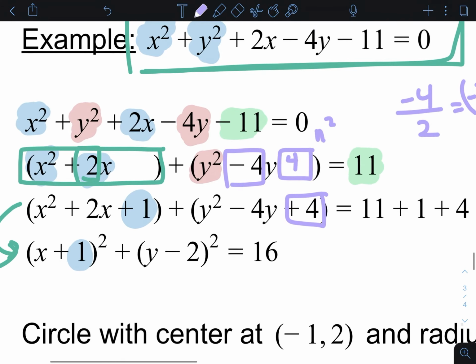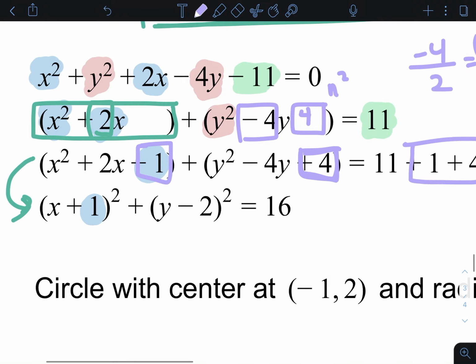So far we've found the 1 and we found the 4 and we've added them to our equation. But the problem is an equation needs balance, right? And this equal sign needs to have the same amount on one side as it does on the other side. And right now when we add a 1 and we add a 4, we're making this side a little bit heavier. So we need to get the equal weight on the other side, which is why if you look here, I've added a 1 and a 4. So it becomes 11 because we already had that 11 plus 1 plus 4.